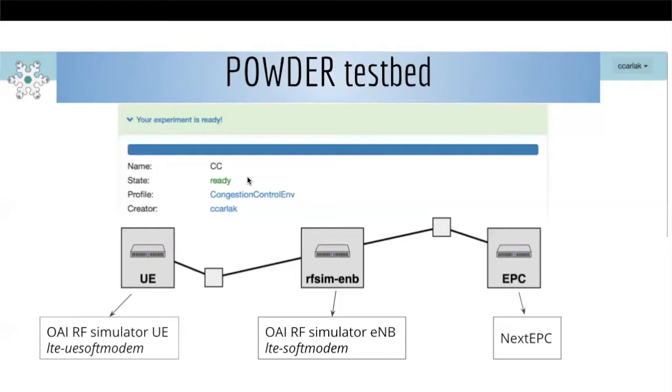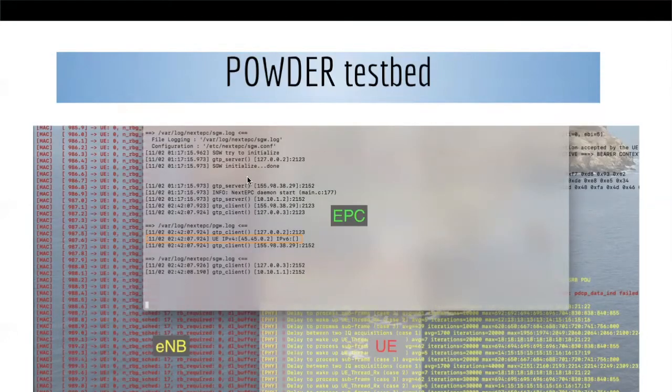The left component is the user equipment. In the middle, we have the base station here, which OAI radio runs. And on the right-hand side, we have the core network, or EPC here, for which we use NextEPC, again, another open source project. So this is the full stack mobile networking, basically instantiated on the Powder servers. And whenever the machines are actually booted and all the configuration and the software are completed, we can now access them using SSH here, and we see all these three components here, again, the eNodeB, EPC, and the UE, and we can generate the traffic however we like.